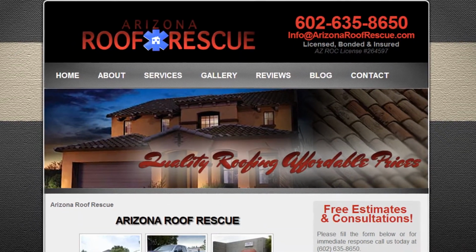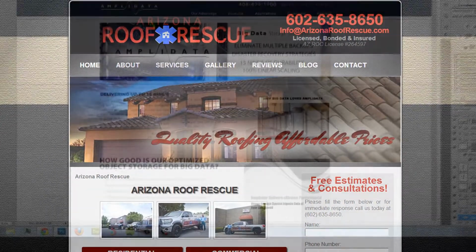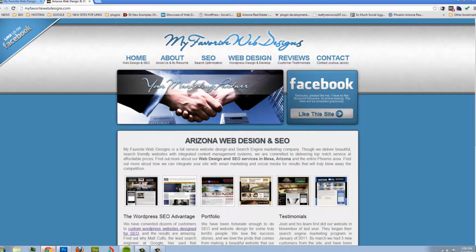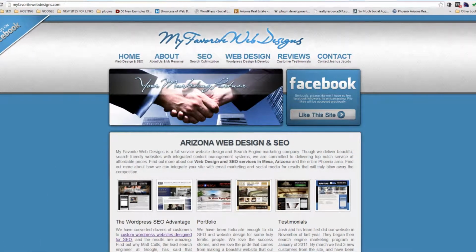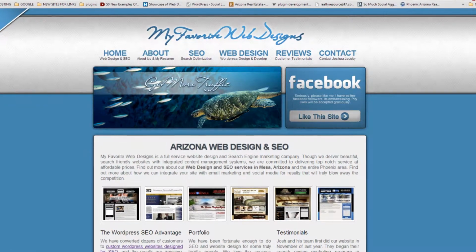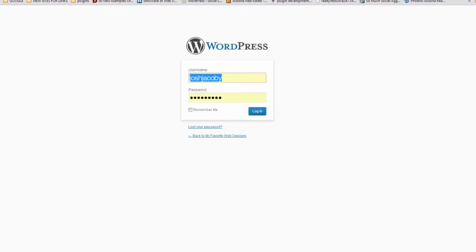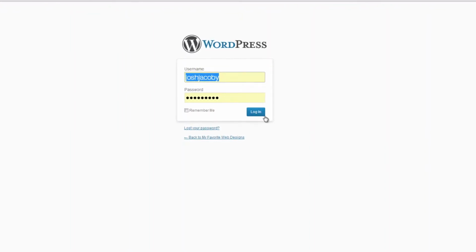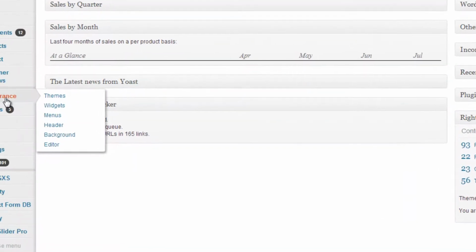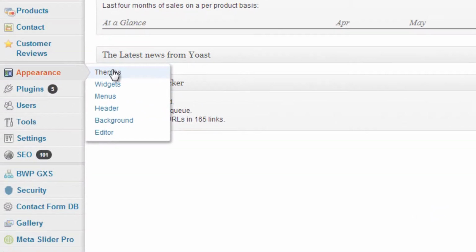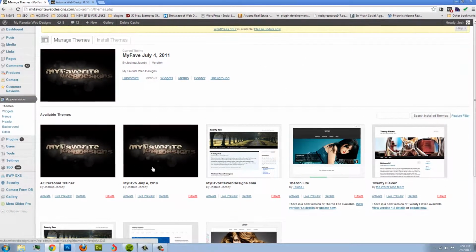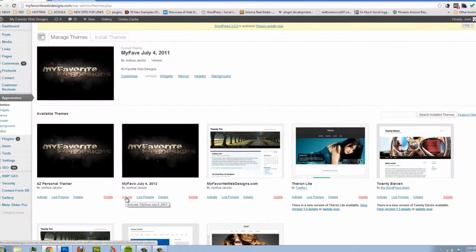After the Photoshop mockup is approved or is very close to being approved, we can start building it out into an actual website. One of the huge advantages of WordPress is we're able to deploy another website concurrently on the same content, and I'm going to show that to you on my website. So here we are on the back end of my website, and I'm going to go to the themes folder, and you'll notice that I have other themes in here. So I'm going to activate the new one.